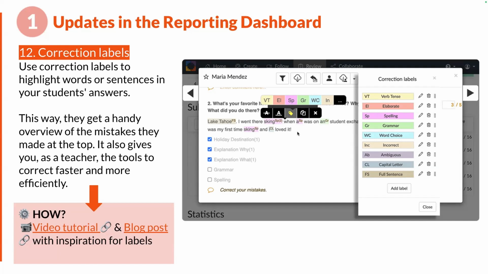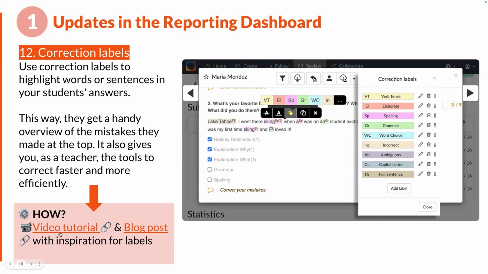Now, what's great about this is that at the top of the student's submission, they will see an overview of how many different labels were identified in their assignment. So they might say, 5 verb tense, 3 spelling, and it will give them that feedback. So this will also help you as a teacher just to be able to mark their work more quickly and to be able to give them feedback.